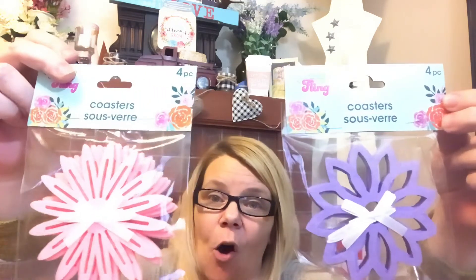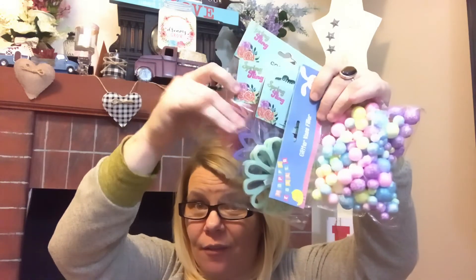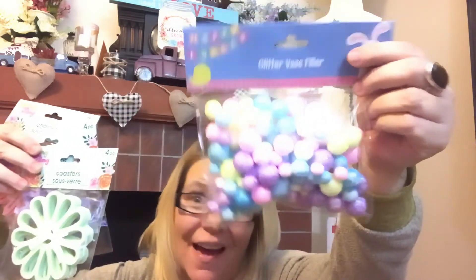Here is my second item. I am absolutely in love with this new Spring Fling line — a four-piece coaster set, too pretty to use as a coaster. I picked it up in pink as well. You can see they are different designs. I also got a green one, again to make a garland. I think those match beautifully — all three of them — and that is exactly what I was thinking when I ran across these.